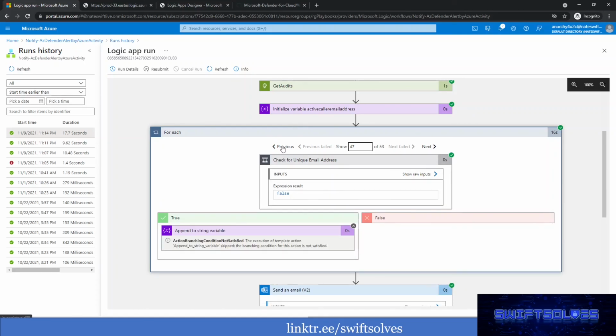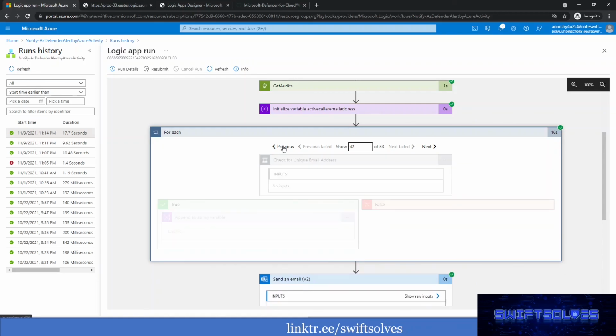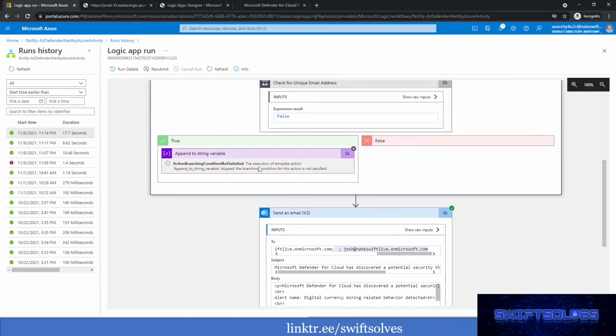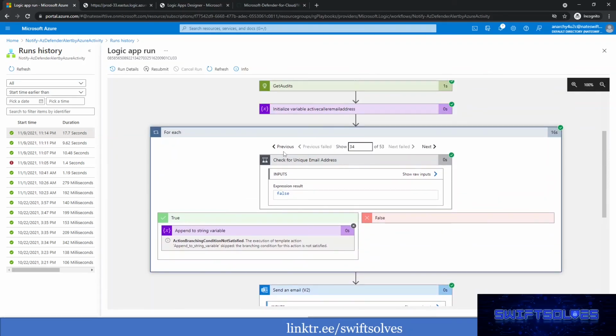So it'll just be a matter of finding that last guy where the expression was true, just to see where we are. Yeah, and this will be a little bit like watching paint dry, clicking through here.